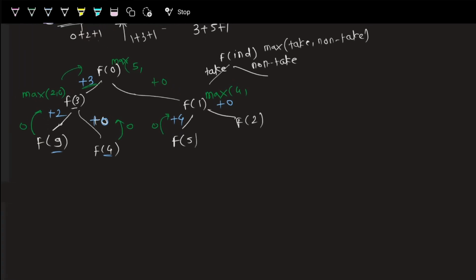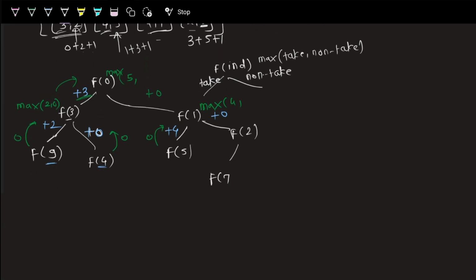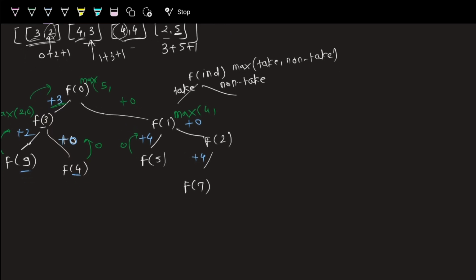So again here I will have f of 2. If I solve it, I will go to 2 plus 4, 6, plus 1, 7, and how many points will I get? 4 points. So I will write here plus 4. If I don't solve it, I go to f of 3.